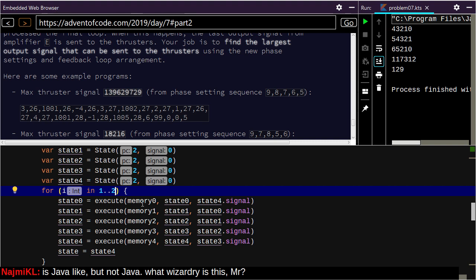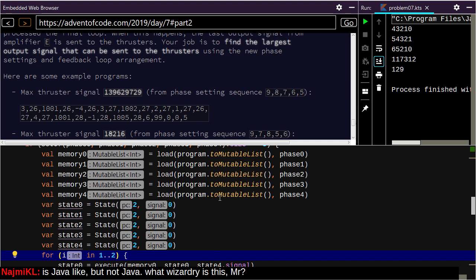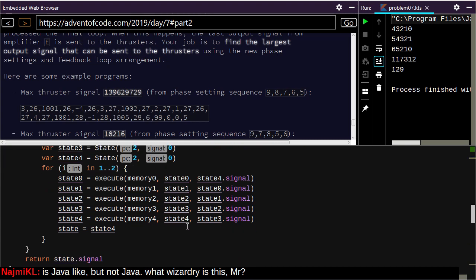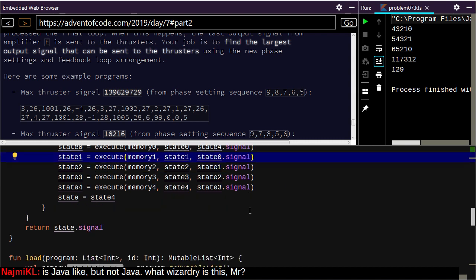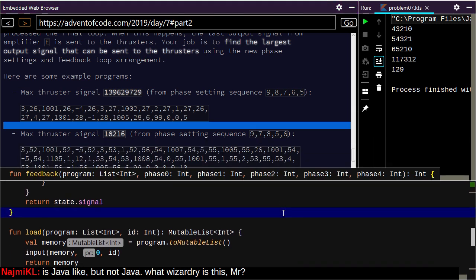Wait. Oh, so yeah, this is returning 129 on every iteration now. So we have separate mutable lists of the memories. We have separate states with program counters, etc. But even if I boost this up to some other number, I'm still going to get 129 because of whatever defect my software has. I did decouple the load operation from the rest, but I've completely whiffed on this.